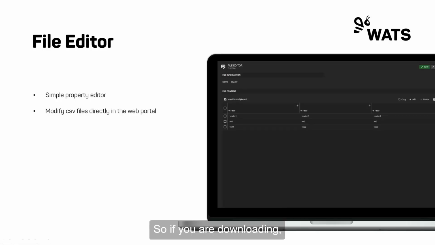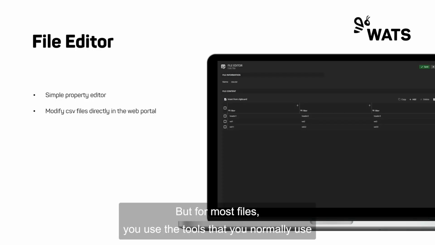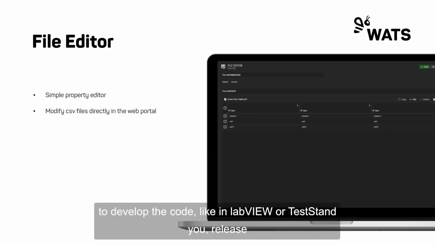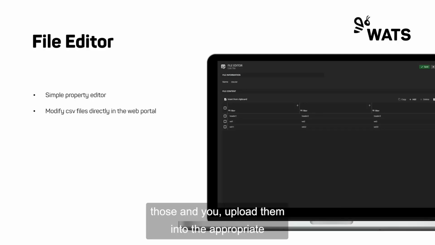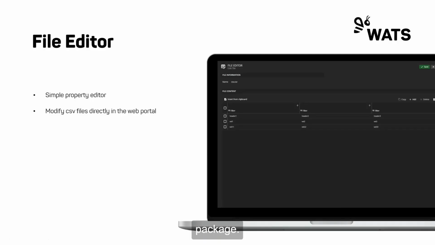So if you're downloading CSV files in a package and there is information about, let's say, a version or a link to something, you could update this manually directly in the file editor. But for most files, you use the tools that you normally use to develop the code, like LabVIEW and TestStand. You release those and you upload them into the appropriate package.